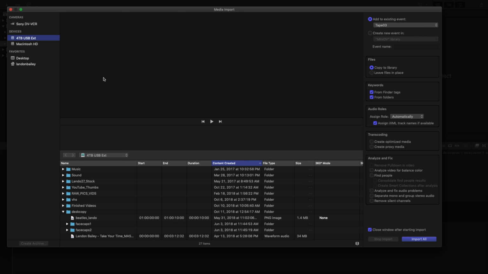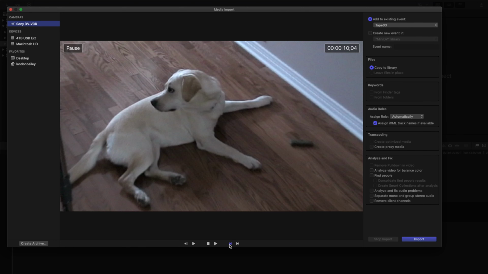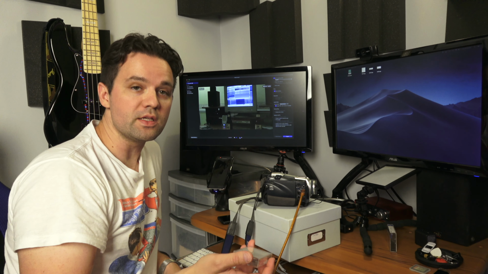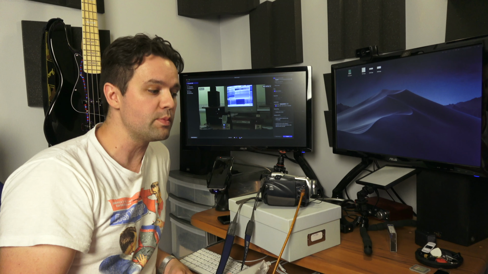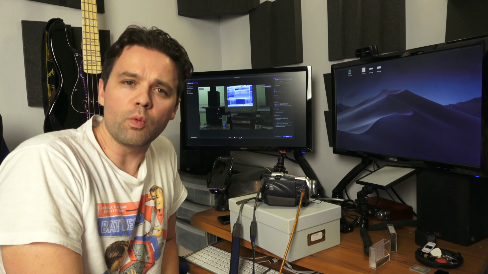When I click import, Sony DV VCR is now a tape. We're gonna rewind the tape. The drawback to doing this is you're importing everything in real time. So if you have a 60 minute tape, it's gonna take you 60 minutes. And they're about 14 gigs, so you gotta have a lot of space. Once this tape rewinds all the way, I'm gonna show you the import process. And we're gonna sit here and watch the full 60 minute import.